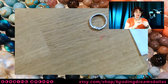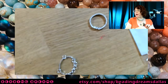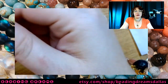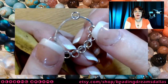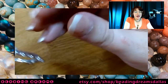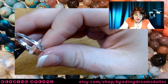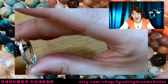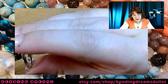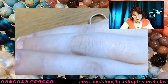And if I want to, I could cut off these half loops, and I think I'm going to try that. I may regret this decision. We shall see, but I'm going to try it. So I'm going to try cutting off just the parts of those loops that are up over the back of the bezel. After I do this, and I don't have a flex shaft here at home, I'm probably going to have to go back in with a flex shaft and sand that down, because otherwise it's going to be really kind of stabby. But see, I'm just cutting them off so that I don't have that extraneous part of my ring up in there anymore.